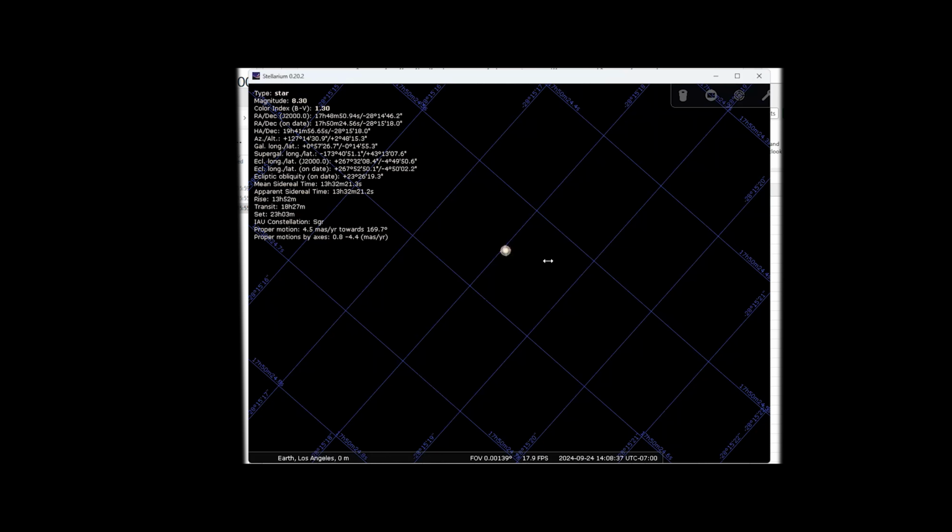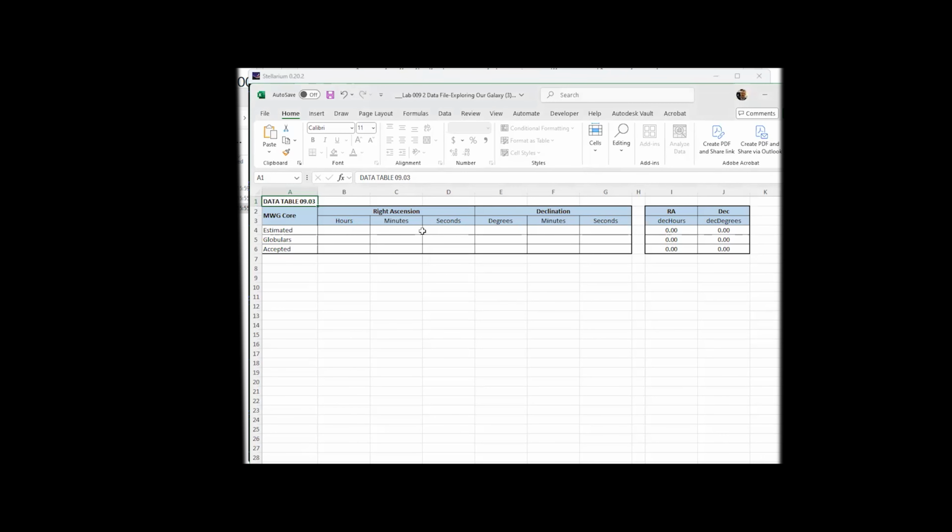So that's really, really close. If I were estimating the right ascension, that's definitely 17 hours, that's definitely 50 minutes, and it's between 24.59 and 24.6. So that's within a tenth of a second. So let's just call it 24 seconds, and that's good enough. That's close enough. The declination, like I said, is real close to this line right here, and that line is negative 28 degrees, 15 minutes, 18 seconds. So I would go back to my table, and that's what I would record: the right ascension and the declination.